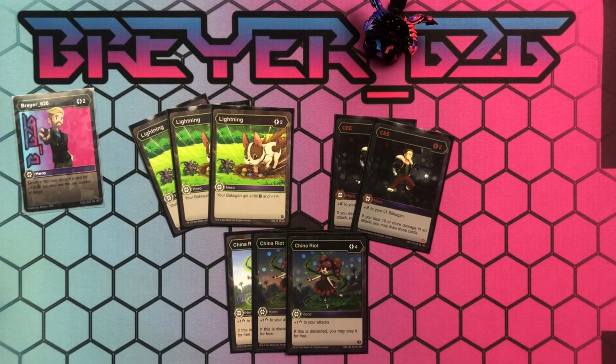And this does not apply for your team attacks. It doesn't apply to each Bakugan in your team attack. It only applies to the 1 attack. So if you have the team attack, you're only getting the 1 damage, not the 3, unlike Lightning does. That makes it not as great, but it's still a great card to have. And if you play more of them, you have 3, you get plus 3 damage on your attacks, which is good. So yeah, that is the deck.